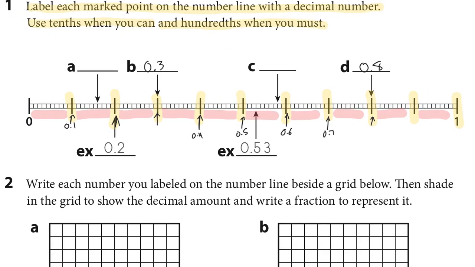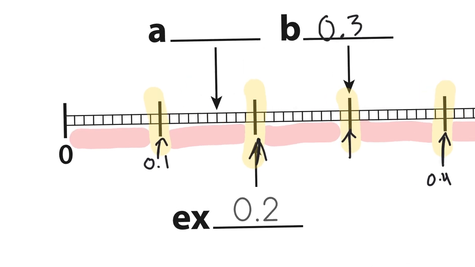Everything else that is not spelled out must then be hundredths, right? Because if it's not pointing at one of these tenths, like it's in between, like C is in between, this example here was in between, it's not going to be able to be spelled out in tenths, like 0.2, 0.3, 0.8. I'm going to have to use the hundredths, okay? So let's take a look at A. Whoops, that didn't zoom in like I wanted it to.